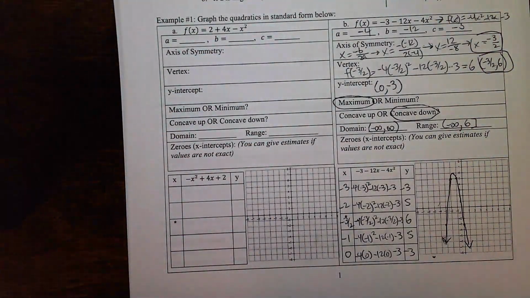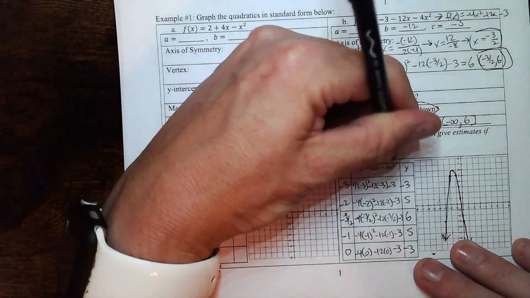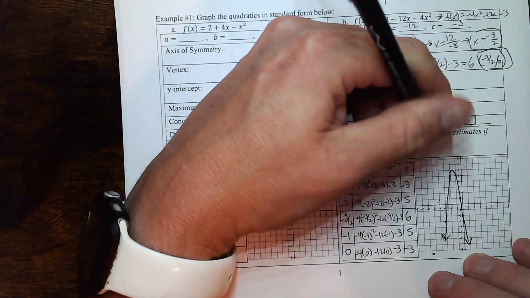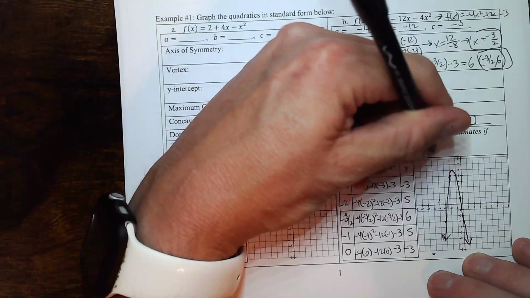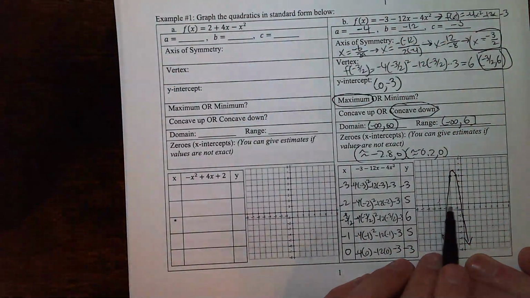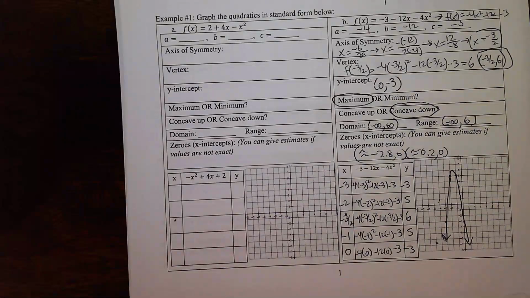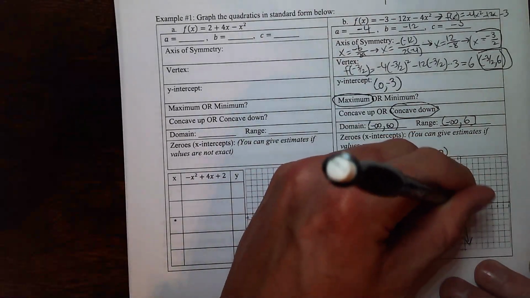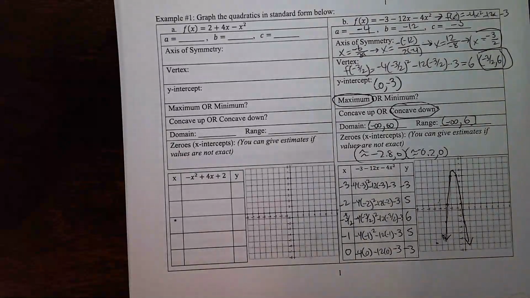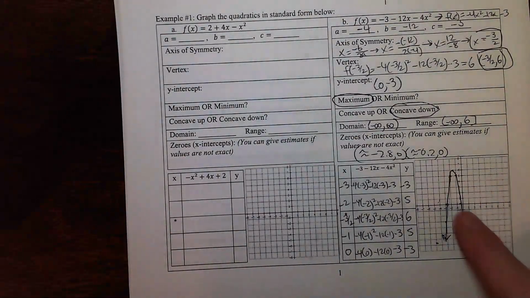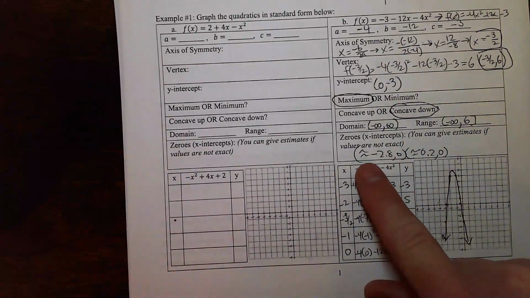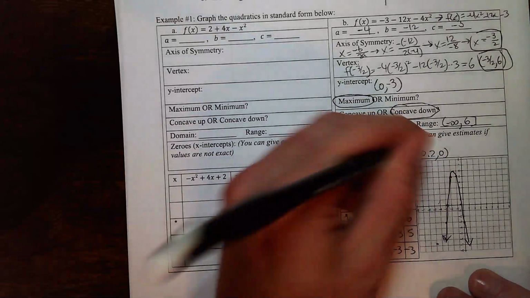Okay. Zeros, the x-intercepts. They don't appear to be exact. So maybe around negative 2.8 and 0, and maybe negative 0.2 and 0. It's between negative 3 and negative 2, closer to negative 3. It's between negative 1 and 0, closer to 0. So those are estimates. They're not exact. Zeros are where it crosses or touches the x-axis. We're going to learn a lot about that throughout this class. I'm introducing it to you today. You don't have to put those there, but that describes it.